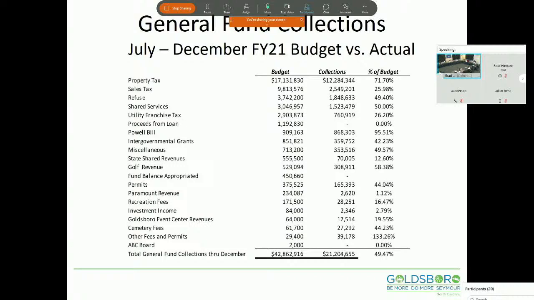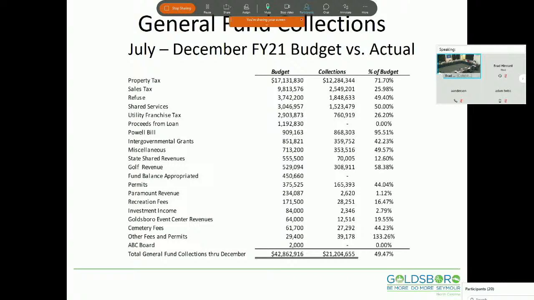And typically what you don't want to happen is you don't want your actual spending to outpace the cash that you're bringing in, right? I mean, because we don't want to run in the negative. So for me, when I look at my budget to actual, and I'm looking at December, we're halfway through the year, we're at 49.47%. So that tells me we're on target for collecting what we budgeted at the appropriate time. You also have to remember your property tax, which generally most people, I would say probably in the range of 60 to 75% in general, are going to pay their property tax by December 31.